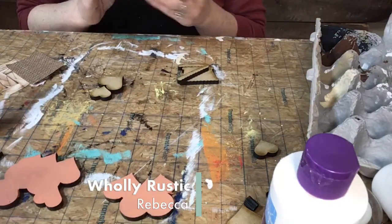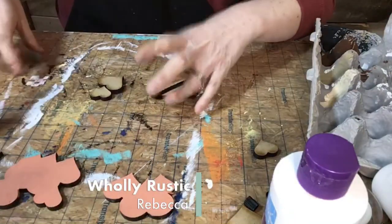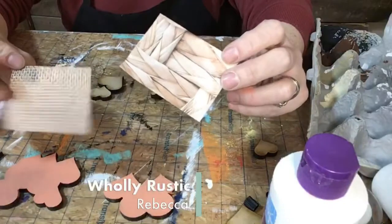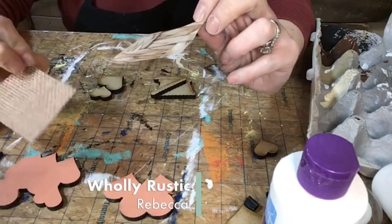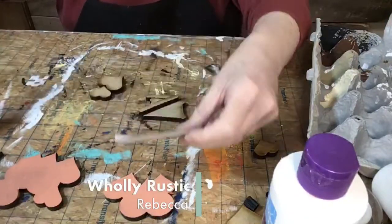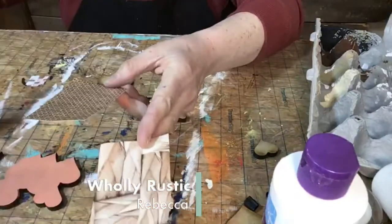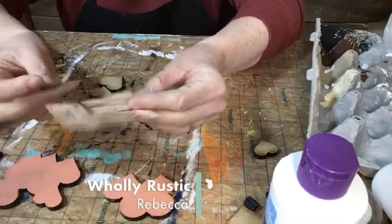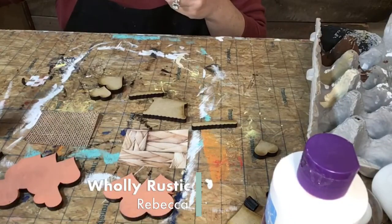Now let's do some paper. In this kit there are two different pieces of scrapbook paper — kind of like a look of the basket. We have a burlap paper and a basket-weave paper. I can't decide which one to use for the bottom of the balloon — basket or burlap? While y'all are telling me, I'm going to go ahead and paint these little pieces.